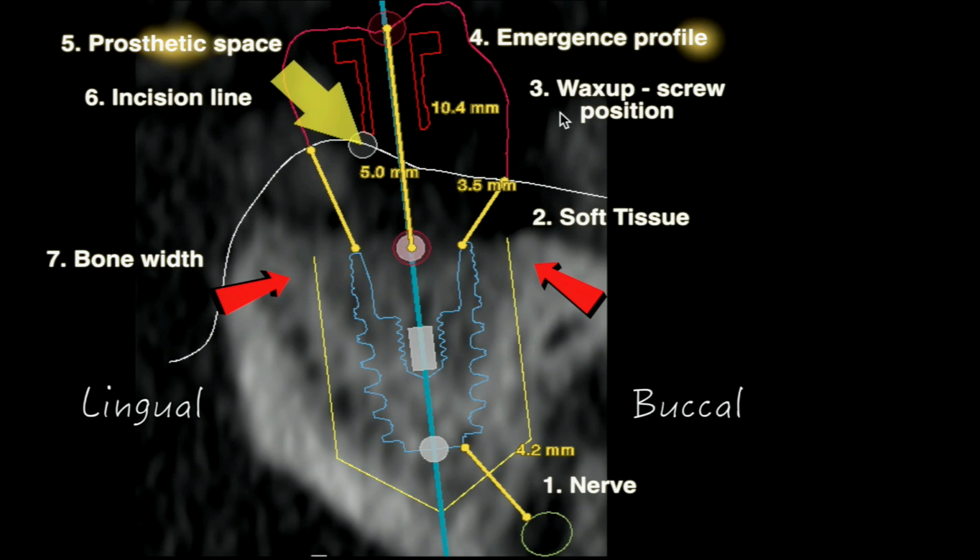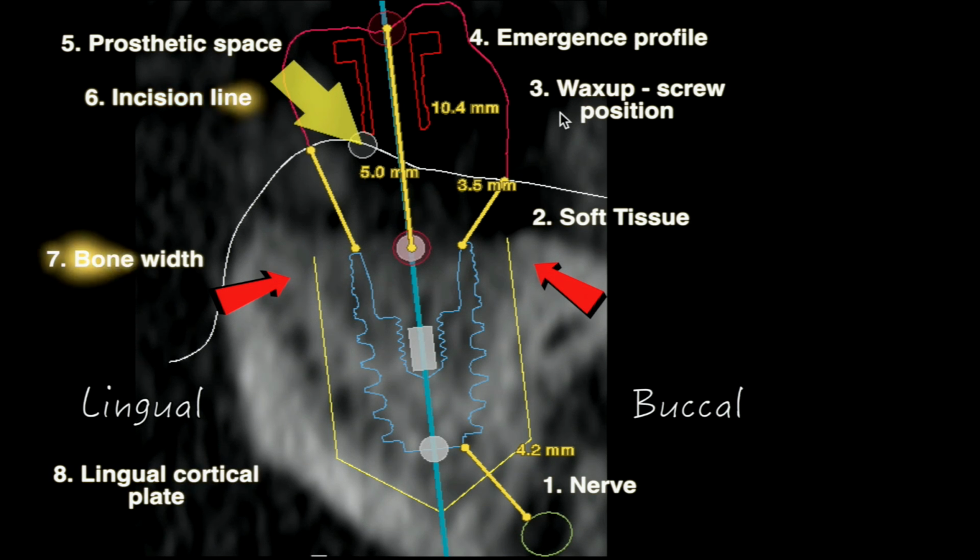So I'm going to make the cut based on anatomy of the soft tissue. We can't see soft tissue usually on these CT scans. Then we can also look at where the incision line is I was talking about. There's the incision line. I'm going to move the tissues to the facial. Also the bone width. We can see the bone width on these cases. So there's a lot of information here. Last, we can see this lingual undercut.